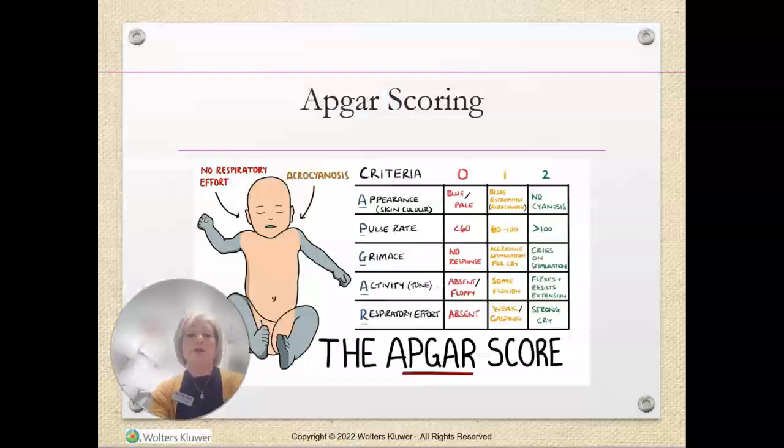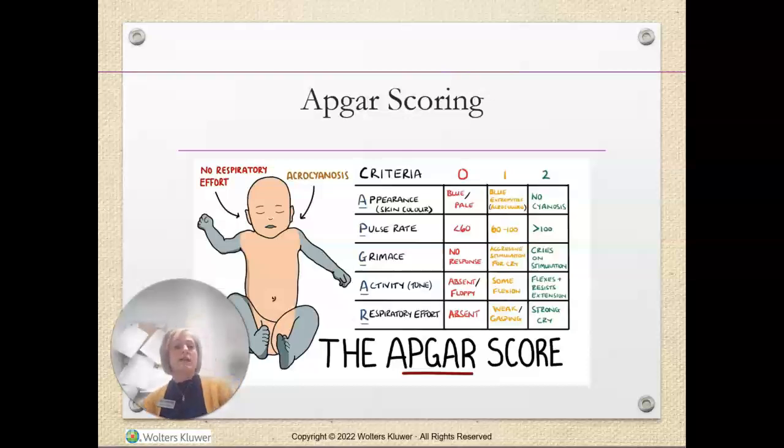So looking at the APGAR score here, this is how you're going to do an APGAR score. You're going to look at their appearance: blue, pale, blue, no cyanosis. And pulse rate: less than 60, 60 to 100, greater than 100. Grimacing, this is like no response. So it's kind of like they're crying. What are they doing when they're born? Are they lethargic? Are they flexing? Are they doing what they're supposed to be doing? So we're going to be looking at all that. And respiratory effort. If they have a strong cry the minute they come out, they're going to get a 2.